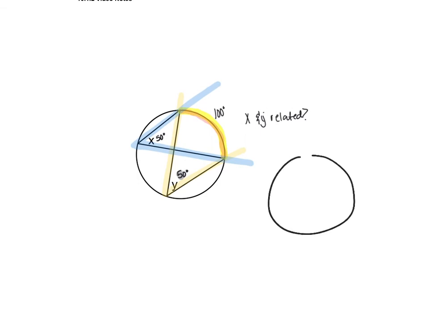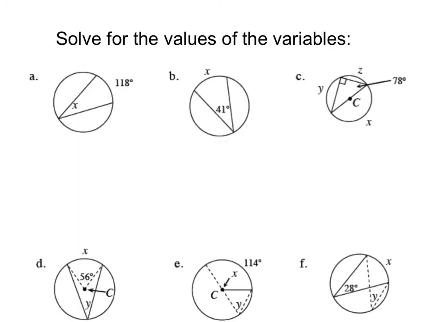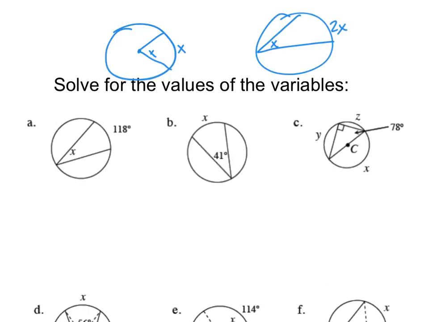When you have a circle and you have two angles that both intercept the same arc, in this case, this arc right here, these two angles would be congruent to each other because they'd both be half of that intercepted arc given in red. All right, let's practice this. I'll do the first couple, and then I'm going to have you pause the video and input your answers in a minute here.